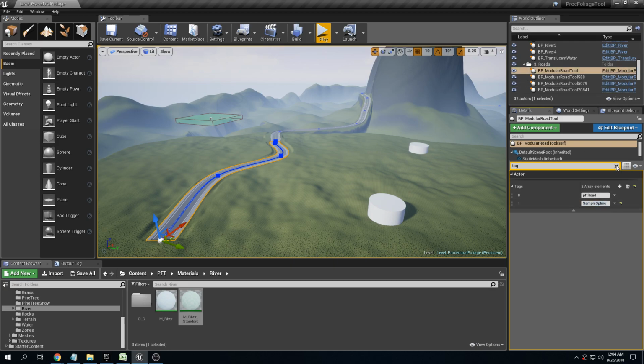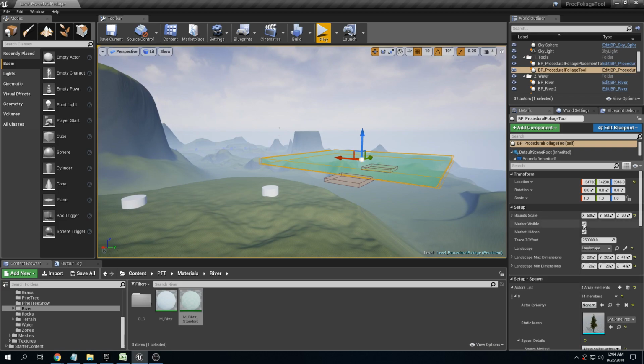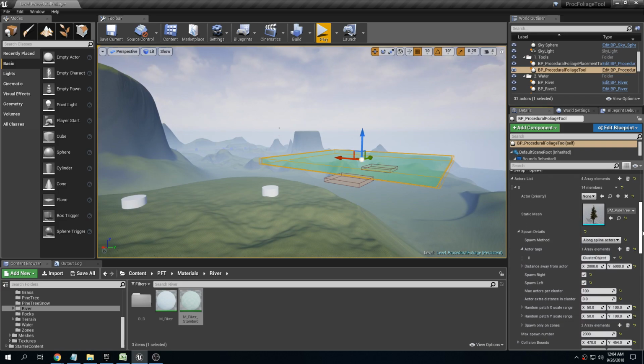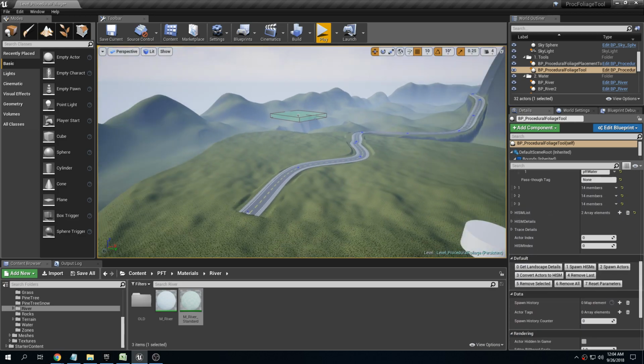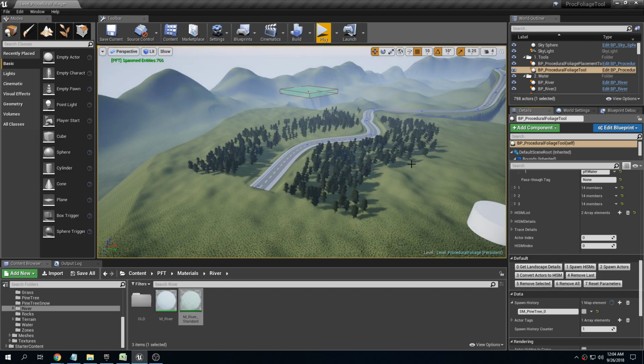I'm going to come back here and say, okay, I want you to spawn along the spline actors with the tag sample spline, with a minimum distance of 2,000 and a maximum distance of 6,000. And I'm sure you can figure out exactly what's going to happen as soon as I hit spawn actors.